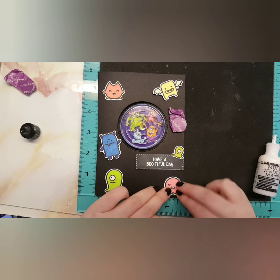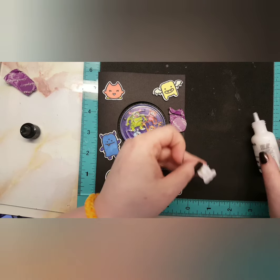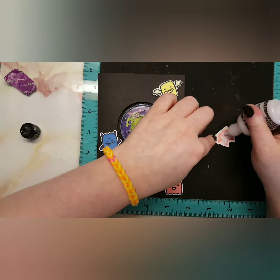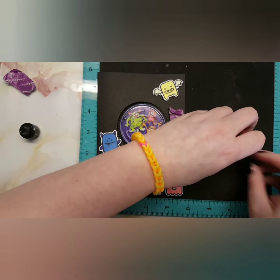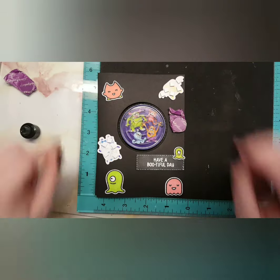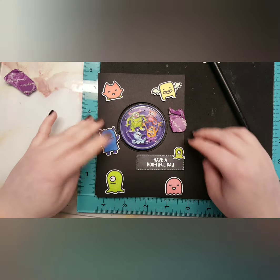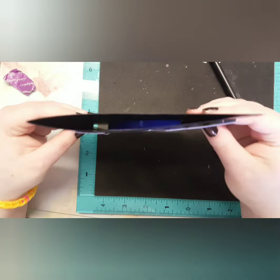But I love how this card turned out, guys. Let me know what you guys think. Like I said, I didn't really know what to do with the maze. I bought these for a party once, and obviously with COVID and that, it all got cancelled, so I had to put them aside. I thought about it and kept looking, and I was like, it'd be great to add that into a card, because interactive cards aren't my speciality. I really can't do much. I struggle making a shaker card because I forget the process of it. So having something like this where I can just stick it in and it makes it an interactive card works great for me. So that's what that looks like, guys.